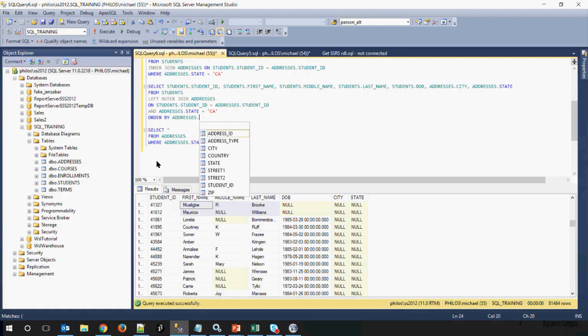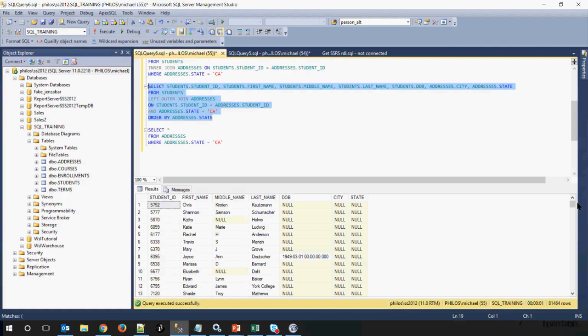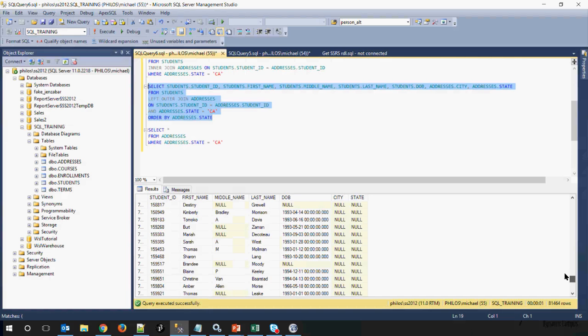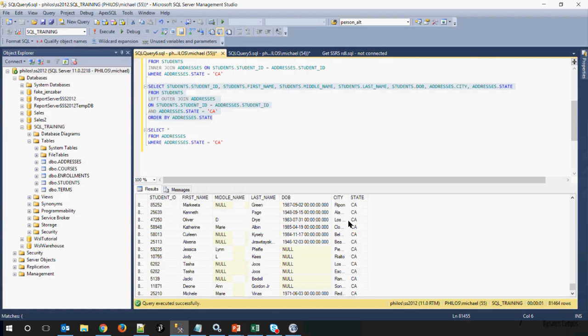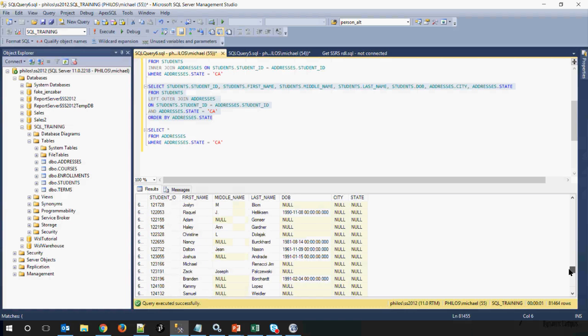Oh, what I can do is order by addresses.state. And so if I go to the very bottom here, here are all of my California addresses, and then further up, all of my null addresses. Yeah, when we get into counting and summing and minning and maxing, it's going to get super interesting. But yeah, I don't want to get ahead of ourselves. Five minutes talking about counts would be a disservice.